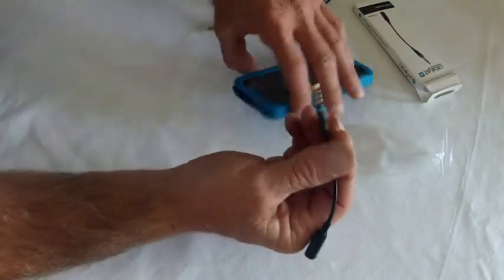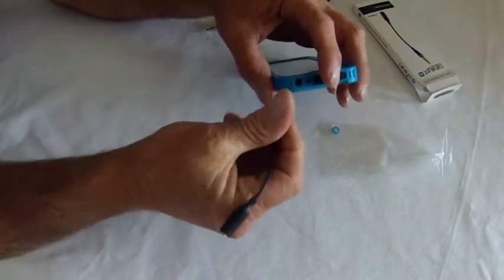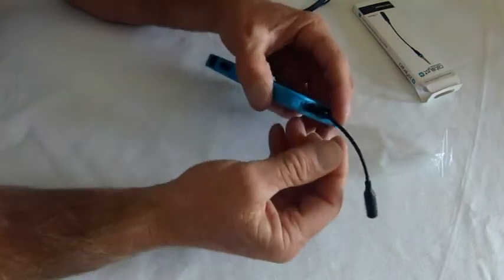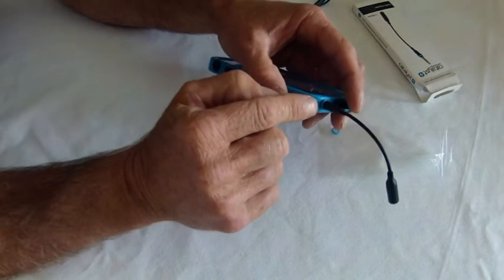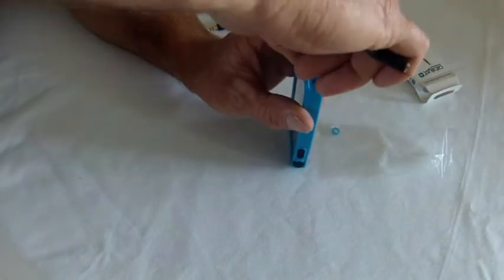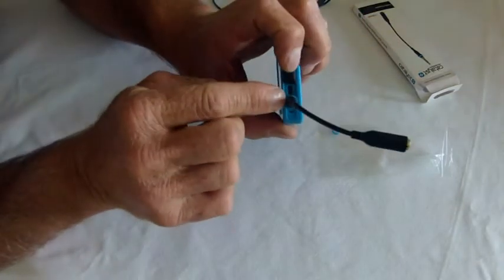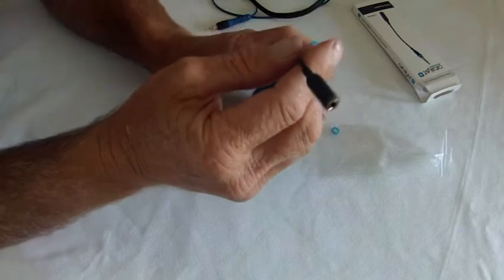This end here will go into your iPhone. So just peel that back, exposing the speaker port. Now with this you can get it in easily to that stage, but you have to go further. You need to get that small rubber O-ring right down into the case. And you can see she's clicked down right into position and that O-ring has squashed into that hole, so she's fully waterproofed for your case.